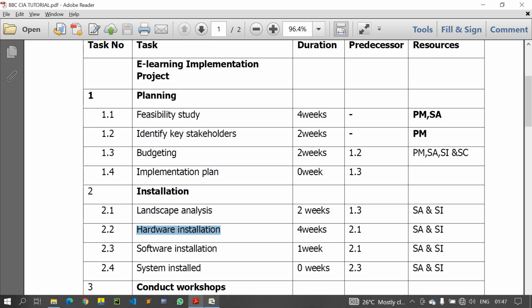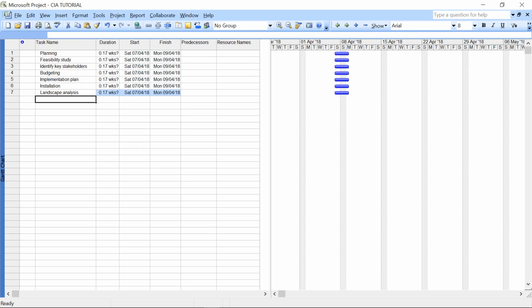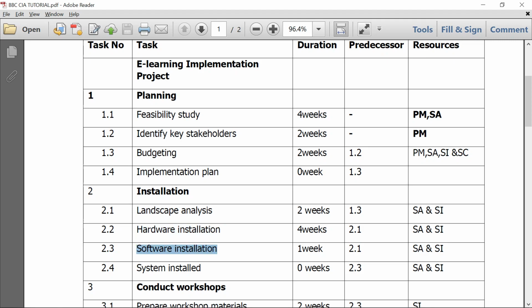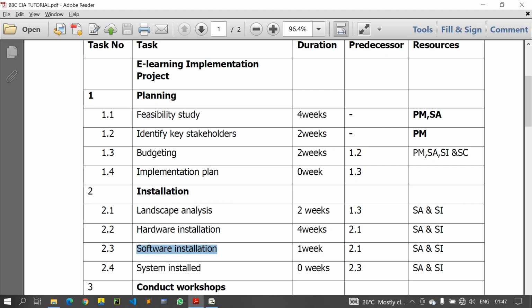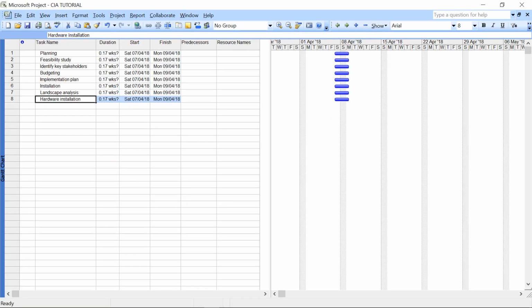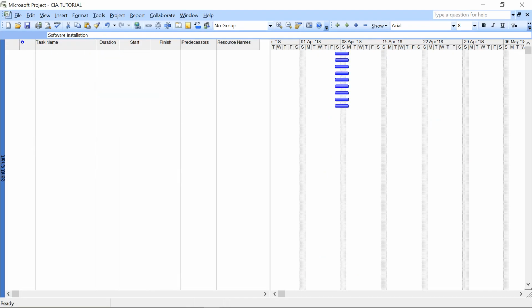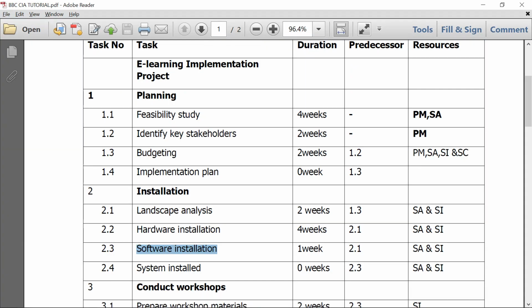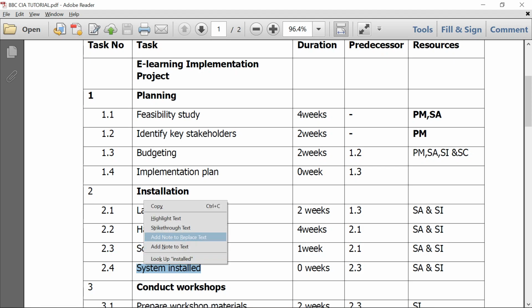Now this is the first thing you do: type in the tasks and their durations. You don't do anything after that until I tell you. Type in the tasks and their durations ASAP.